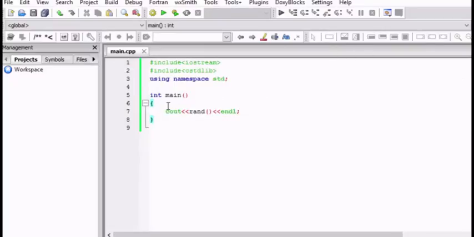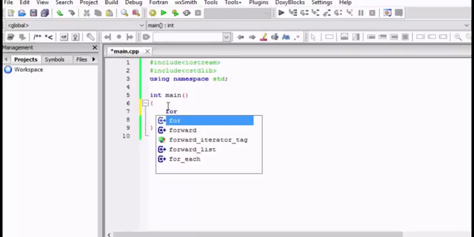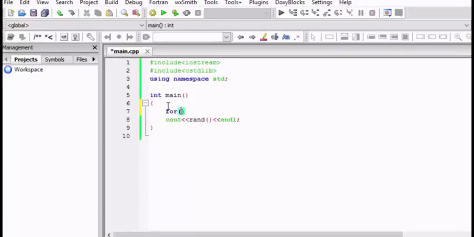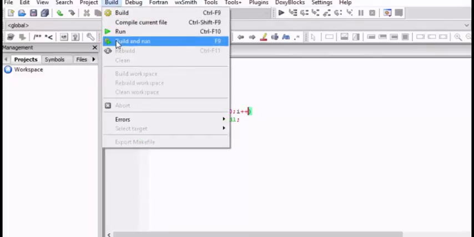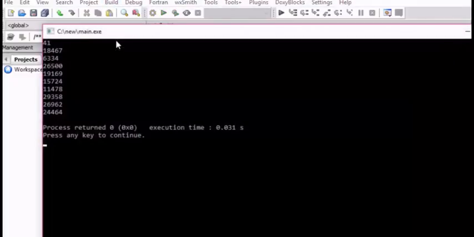But before that trick, if you want to generate 10 numbers in a sequence randomly, how can we do this? We can call this random function 10 times through a loop. So I am creating a loop starting with i equals 1 till 10, i plus plus, and we will call this function again, build and run this program, and you can see it here. Here are the numbers that are 4 digit also, 5 digit also, 2 digit also.